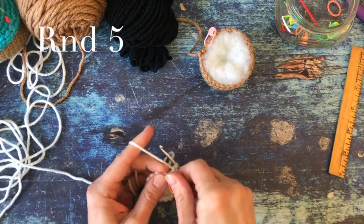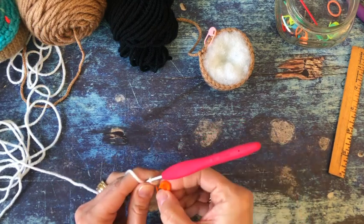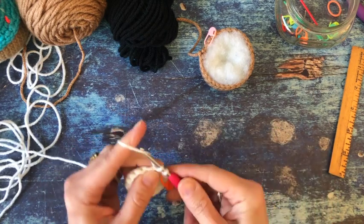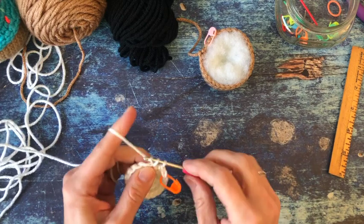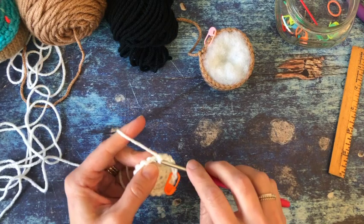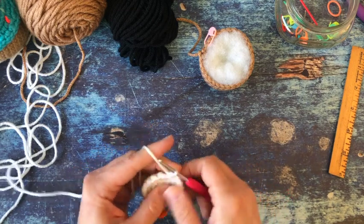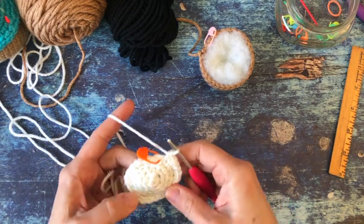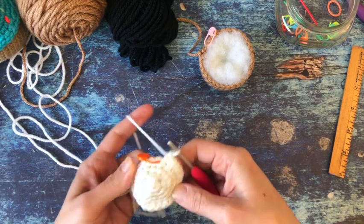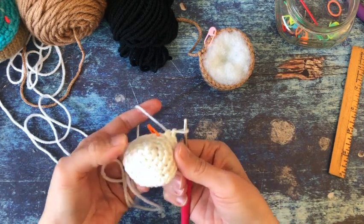Okay, now we're going to increase on this round, so we'll place 1 single crochet in the first stitch, 1 single crochet in the second, and then 2 single crochets in the third, and we'll repeat that around. 1 single crochet, 1 single crochet, and 2 single crochets. So we'll have 24 stitches at the end of this round, round 5.